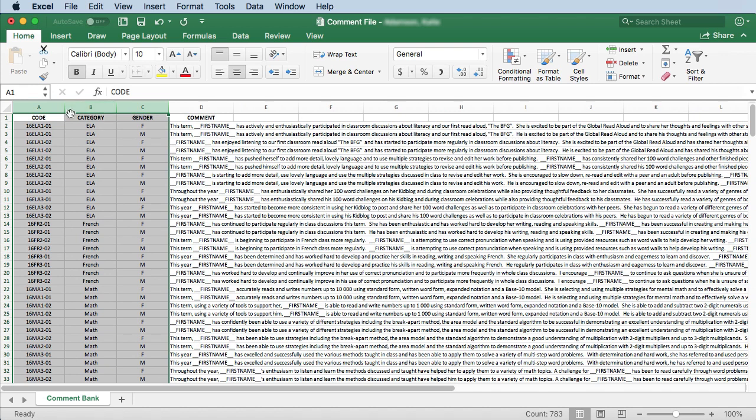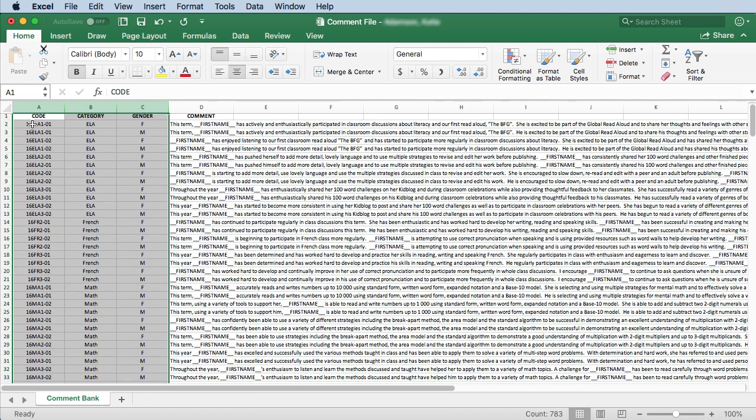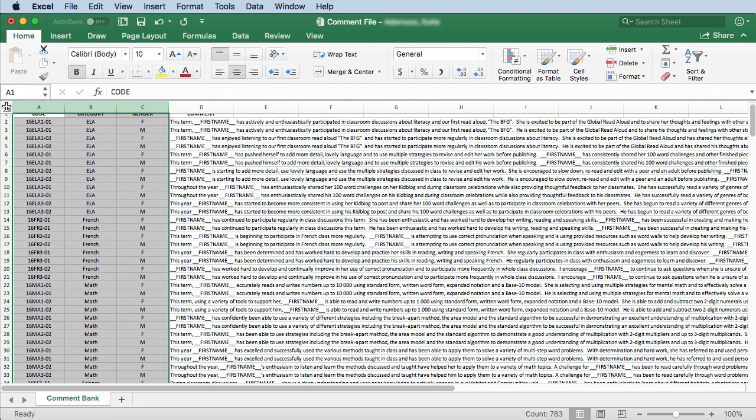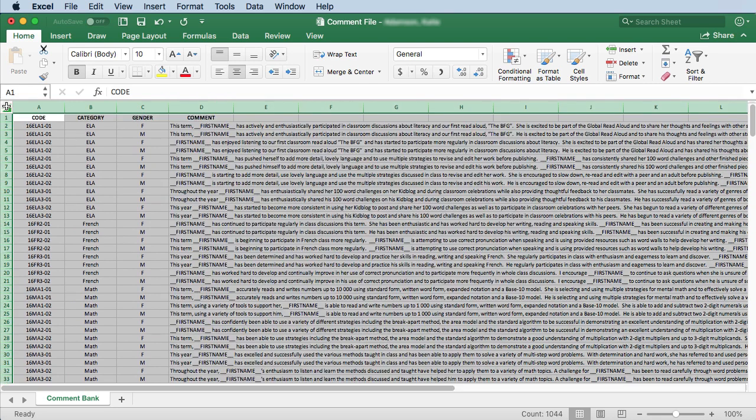All right, so we still have a lot of stuff there, and it's still pretty tough to read. So now I think I'll make the font a little bigger, and I'm going to space the rows out a little more. To do that, I want to select the entire spreadsheet. I take my cursor up to the top left corner of that spreadsheet and click. What that does is it selects the entire spreadsheet, all the rows, all the columns.